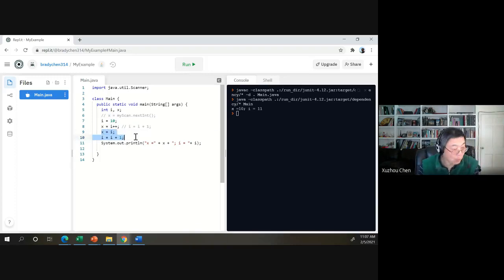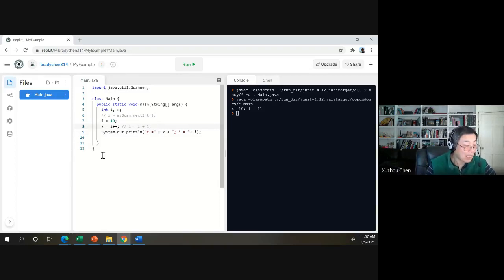That's just the one thing I want to point out, and why last time I had a problem with my repl.it compiler. No matter what changes I made, it didn't affect the result. That's because I changed the name of this class. It was really a mistake. So when I teach, I can actually use this compiler.